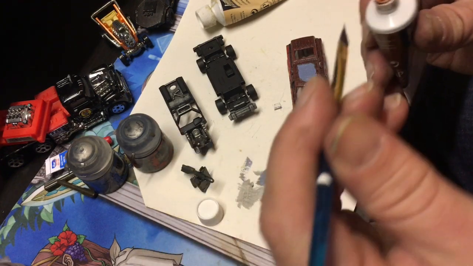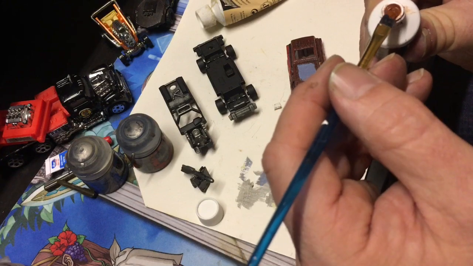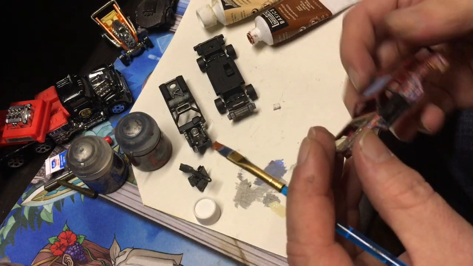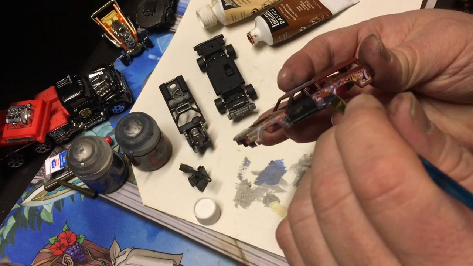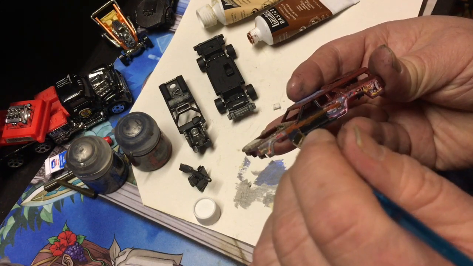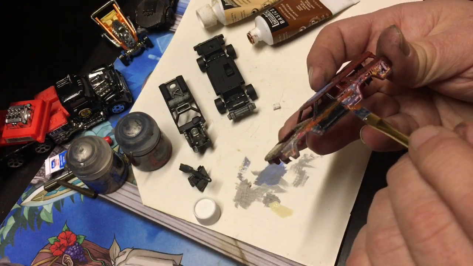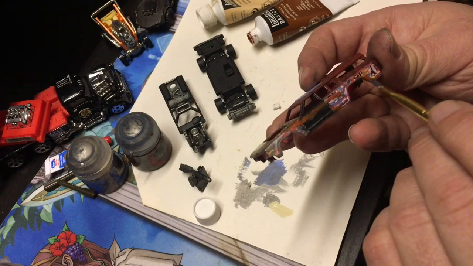So now I'm going to do some rust effect on it. Sometimes I use black, and then use a metal color afterwards inside the rust detail. But I'm going to use brown and go around the wheel wells and the doors, to have some browning going on. It kind of covers up some of the black overspray, and then around the wheel wells.